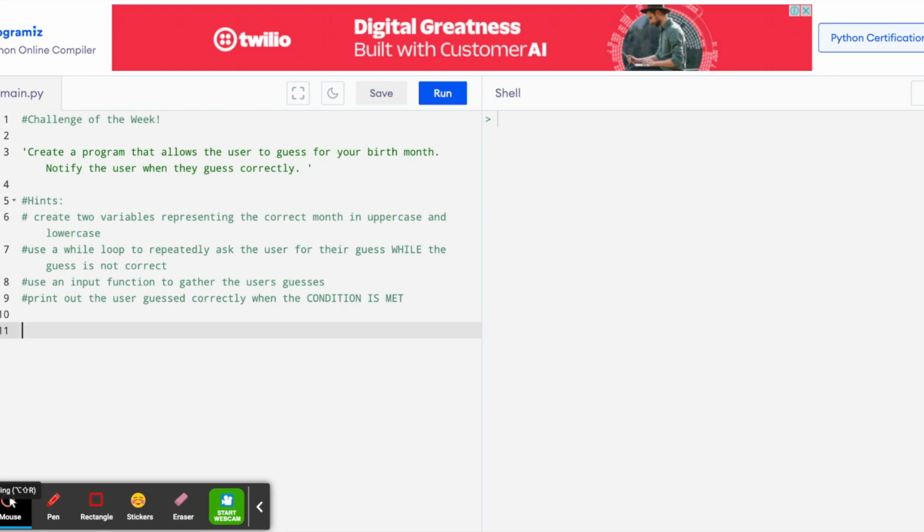And finally, I would print out that the user guessed correctly only when the condition is not met. Meaning, if guess is equal to the variable that represents the correct month, then it should stop the while loop and it should print out the user guessed correctly. Good luck!